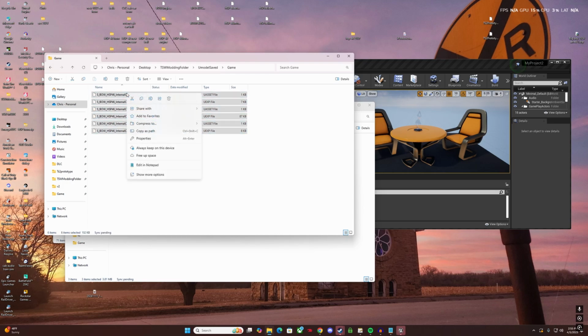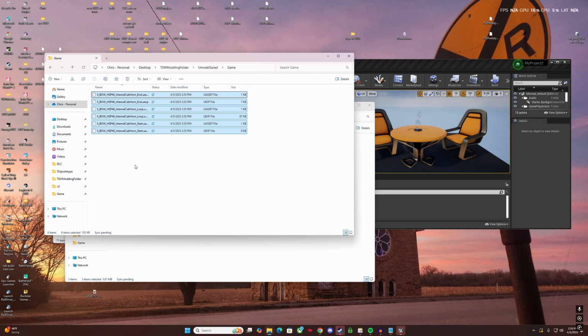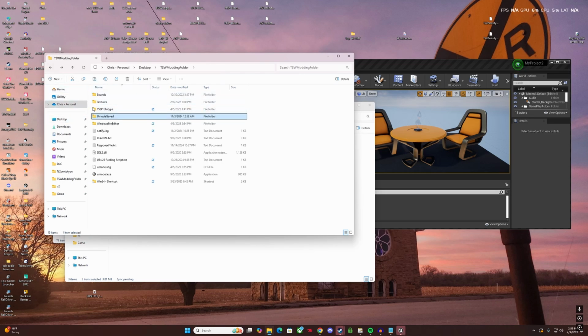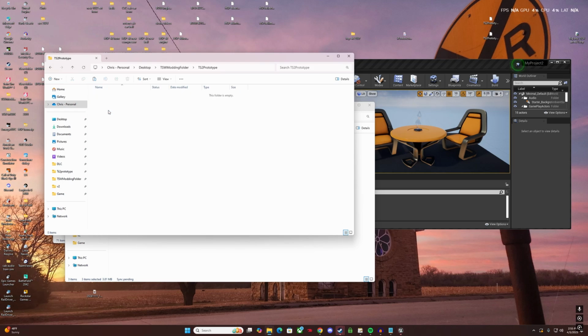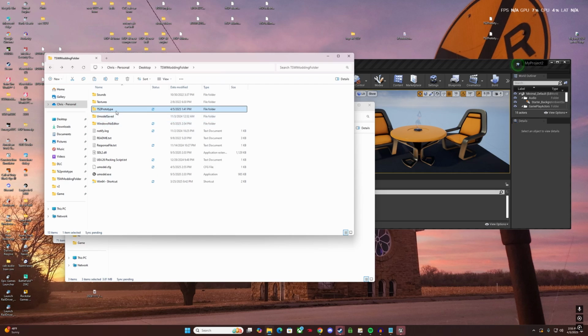So copy. I just do Control A, and that highlights. It's easy. And then Control C, copy. And go back. Okay, here's the next important step that I'm going to try to say. The TS2 prototype folder, this directory, whatever sound mod it is you're doing, has to be specific to that directory, okay?